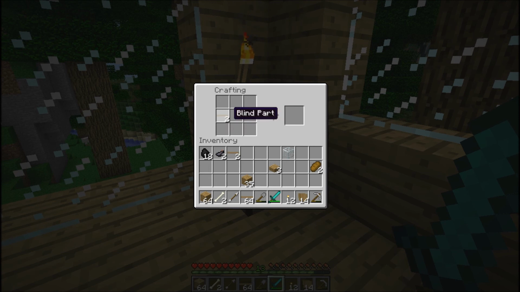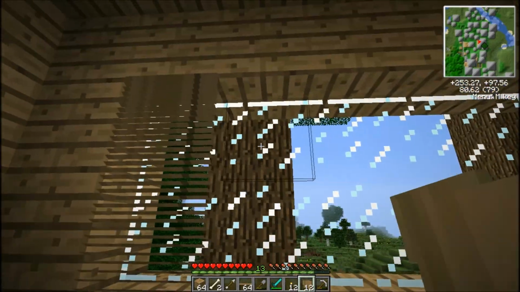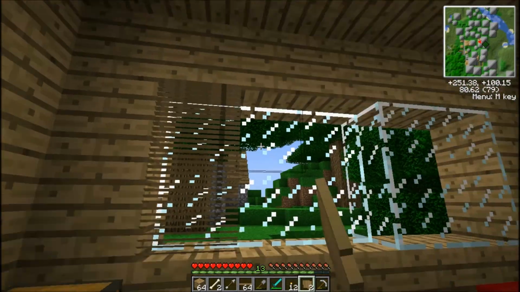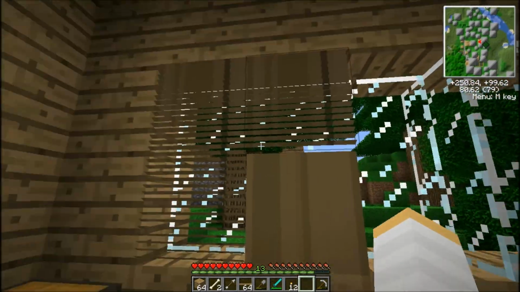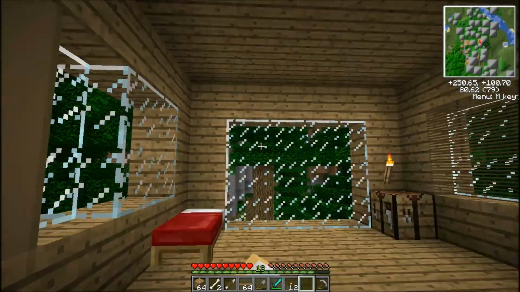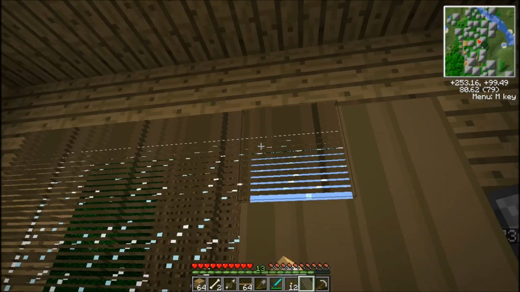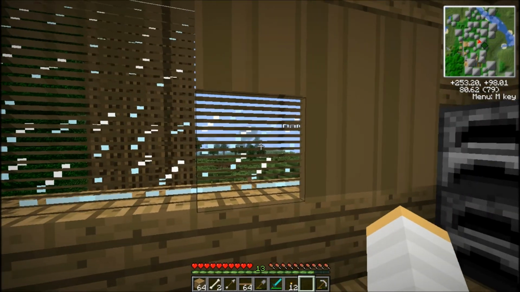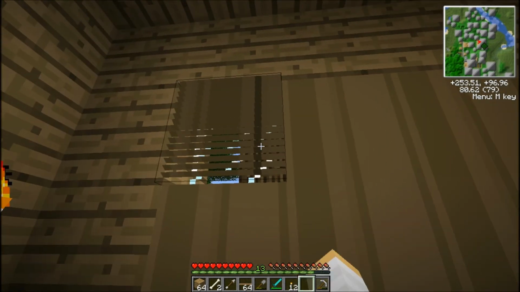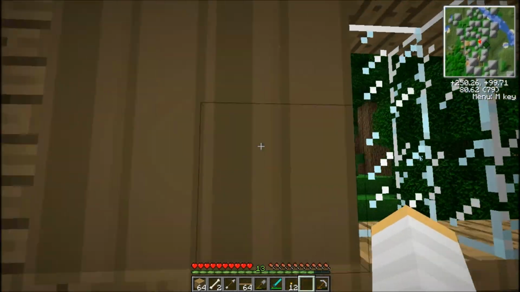I'm not sure, but it adds so many cool interior decoration items that it is insane. So right here, we have ourselves some blinds. How cool is this? I'm freaking out about this because you can close the blind. How cool is that? So we can close our blinds. I am blown away by this stuff. Oh my god, it's so cool.